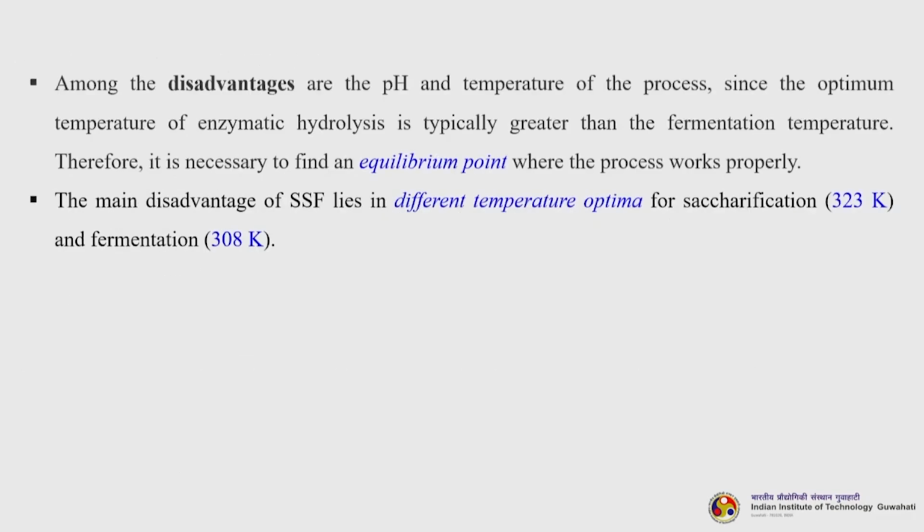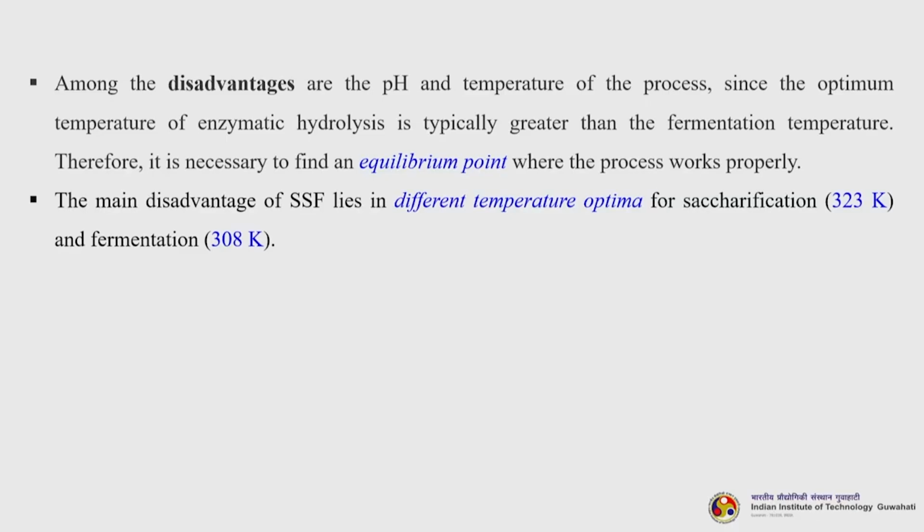However, the major disadvantages are the pH and temperature of the process, as I was mentioning. The optimum temperature of enzymatic hydrolysis is typically greater than the fermentation temperature. Therefore, it is necessary to find an equilibrium point where the process works properly, that means both fermentation and saccharification. The main disadvantage of SSF lies in the different temperature optima.